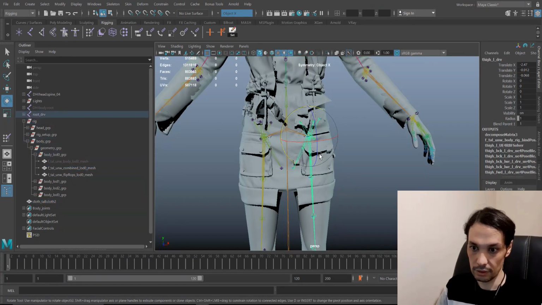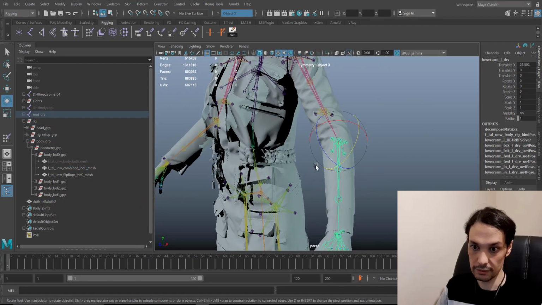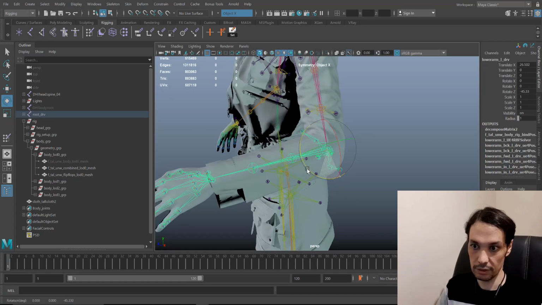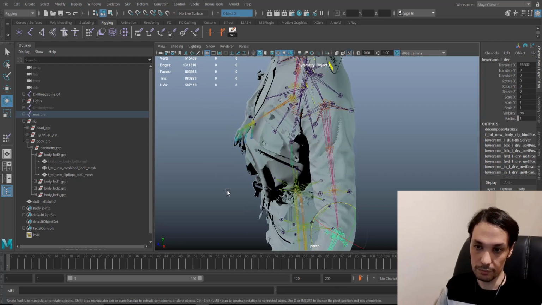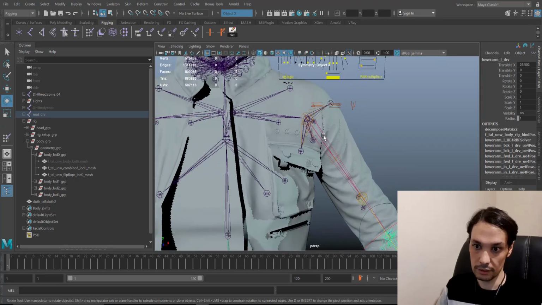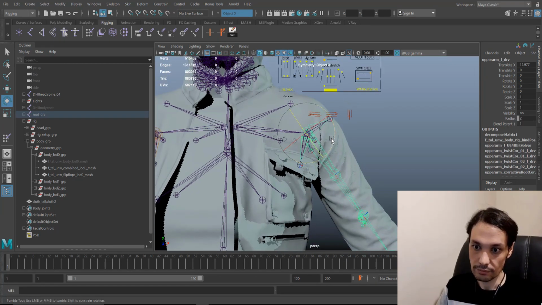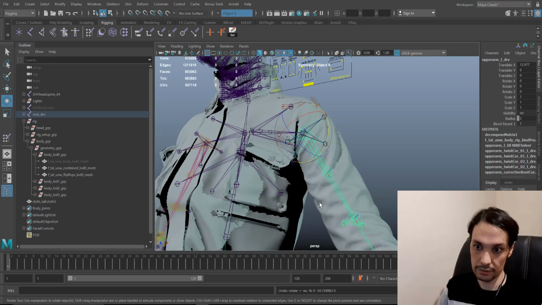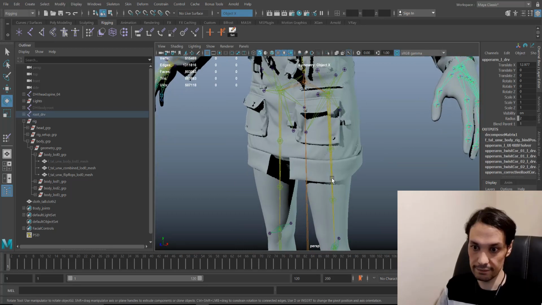Now it's done. We can test the skinning. As you can see, it's good for the elbow, but it is not good for the shoulder. There are problems, and also here.